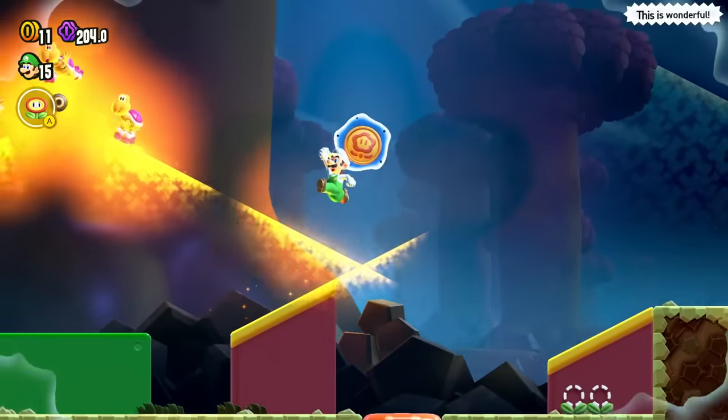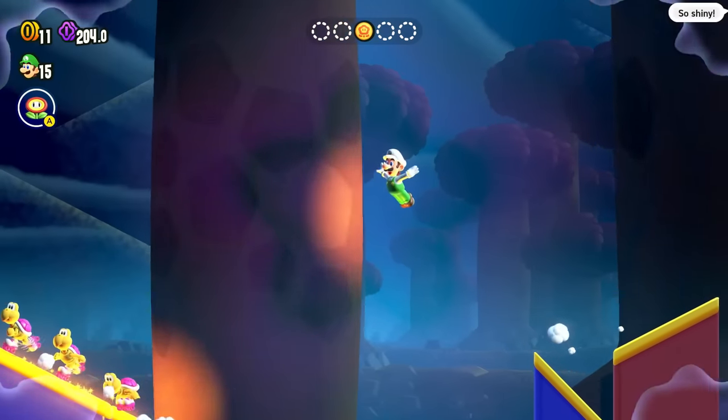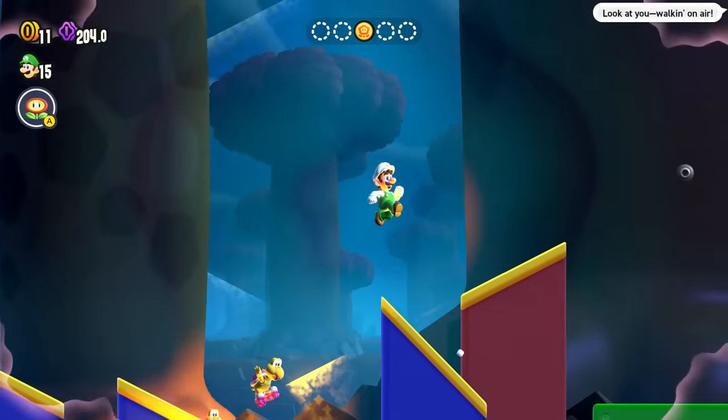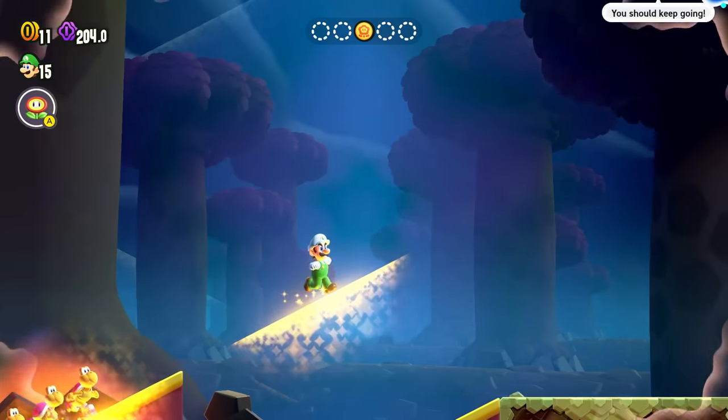Everything in this game has me curious, but speaking of Wonder Flower, not Wonder Seed, whoa, they're going all over the place. We got like magical platforms now. We need to find 5 of those flower coins. I don't see any over here, so we just need to look all around, up and down, wherever we might be able to find them.